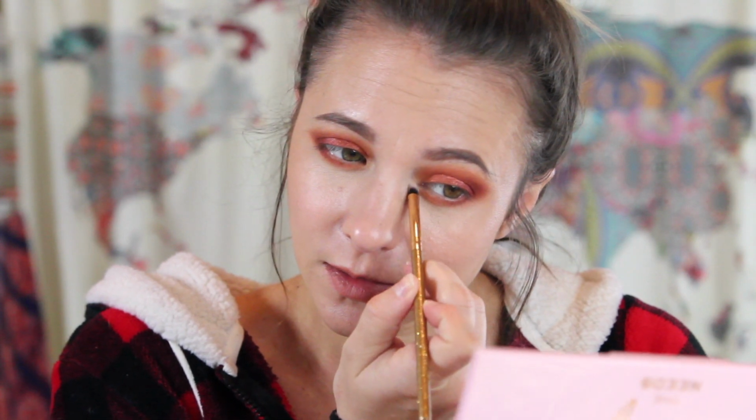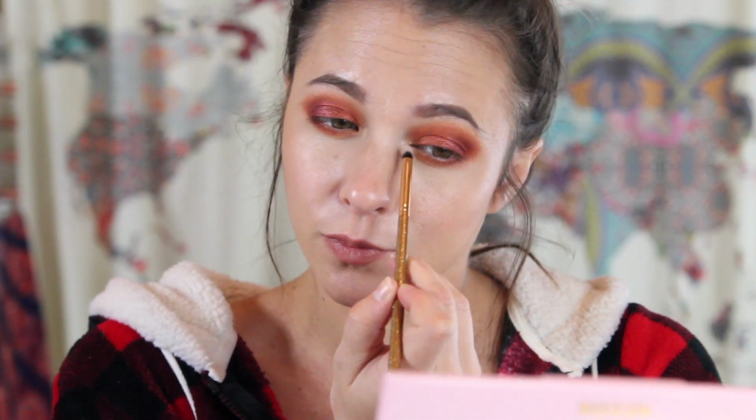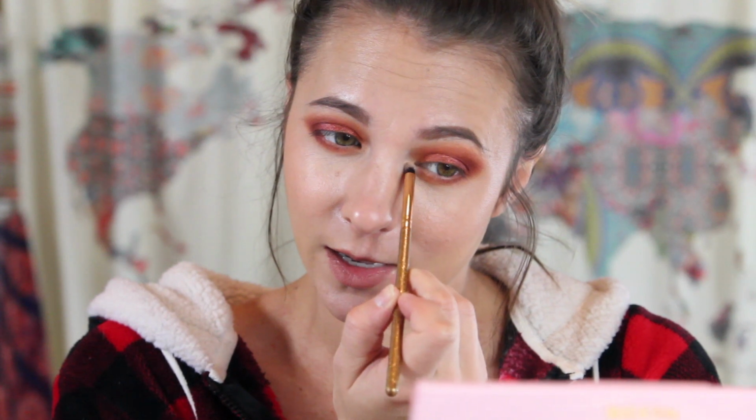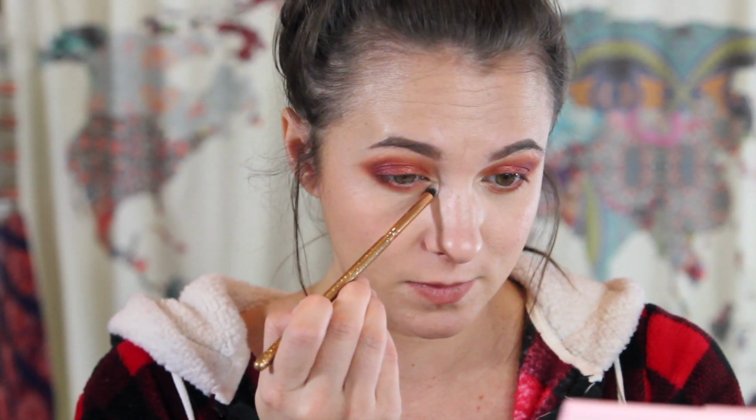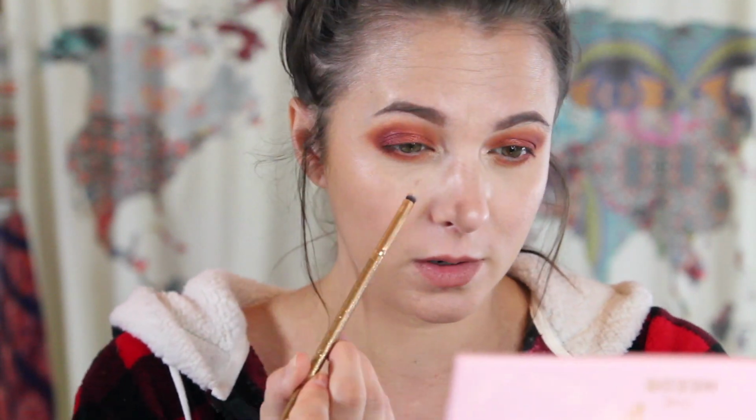So we'll take a little Luxie brush, and I'm just going to try it dry first. So this is like a gold champagne. Oh. Oh, I didn't think that was going to be that pretty, but do you see that? That is pretty. Gonna kind of drag it down just a little. Oh, I love. Oh, you guys, I love this. Oh, this is my new favorite inner corner highlight. That is gorgeous. Gorgeous. Nice, James. Of course you would have a really good inner corner color in here.